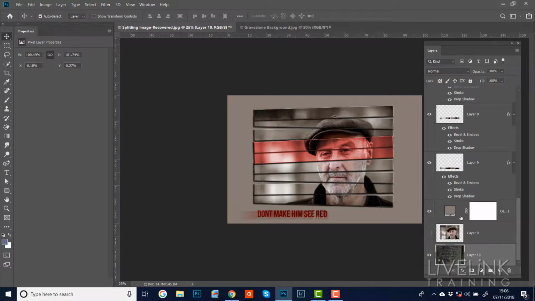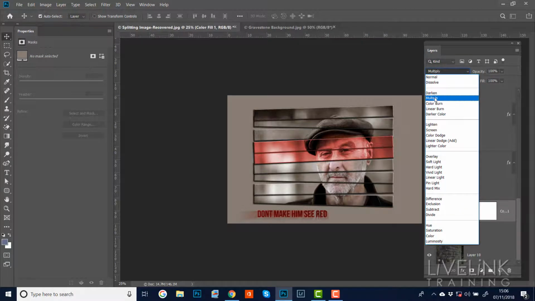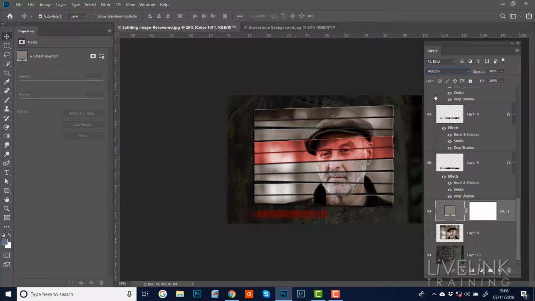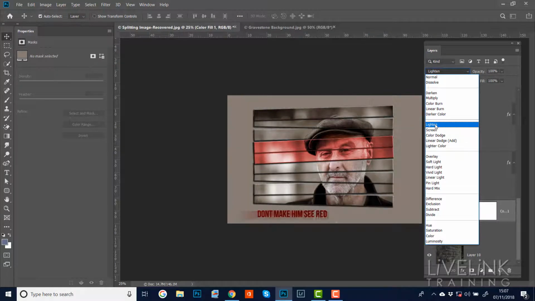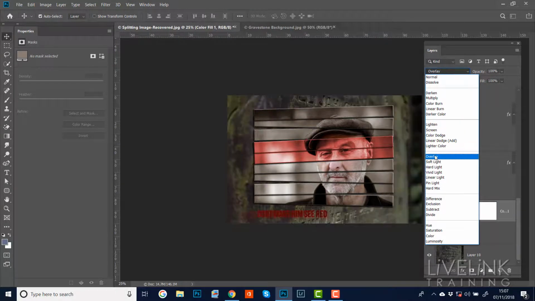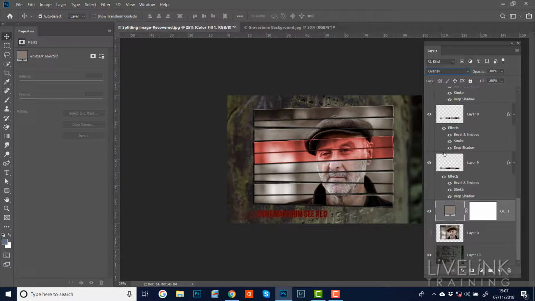So what I can do is try a couple of blend modes on that colour fill adjustment layer. So we'll go to the colour fill, and let's try a multiply. Well, that's cool, but it's a bit dark. Let's try a screen. No, that's a bit light. What about an overlay? Well, that's looking not bad. That's looking okay. And a soft light, a hard light. I think of all these, my overlay is my one of choice. So I'll click on that to go to overlay.